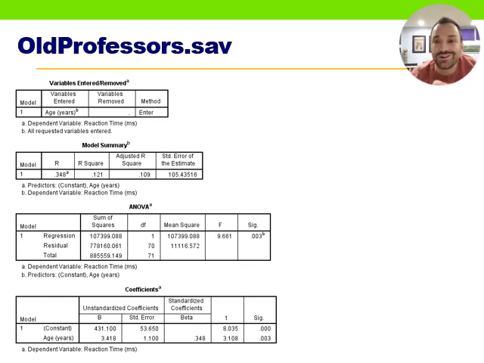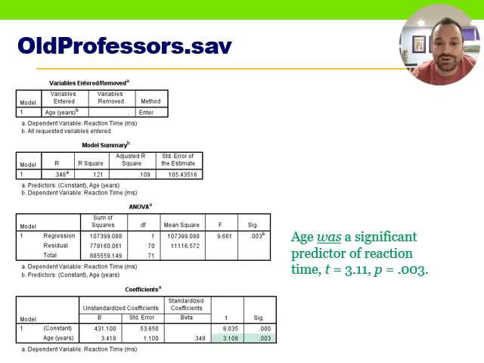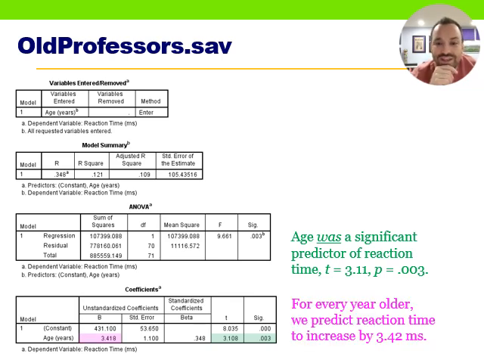First things first, is there even a relationship between these two things? Sure enough, there is. Okay, so if we jump all the way to that bottom table, we look at the p-value that's attached to that t-test, we see the p-value is 0.003, which tells us that, of course, there's a relationship between age and reaction time in this sample of college professors. Is that relationship positive or negative? Well, all we have to do is look at the t-statistic. T here is positive, so that relationship is positive. As professors get older, their reaction time goes up, which is the same way of saying as they get older, they get slower.